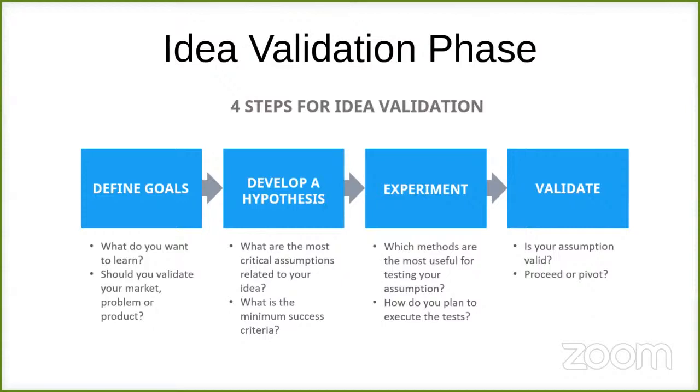Which methods are the most useful for testing your assumption? Is it going to be a survey? Is it going to be a personal interview? How do you plan to execute the test? In case you want to experiment, what will be the methodology that you will adopt? And then comes the validate step. Is your assumption valid? Because on the basis of the data that you collect through the experimentation phase, it can give you some sort of an idea. May not be an absolute indicator, but a relative indicator, or maybe at times absolute also, where you get a clear-cut idea that it is going to work or not.